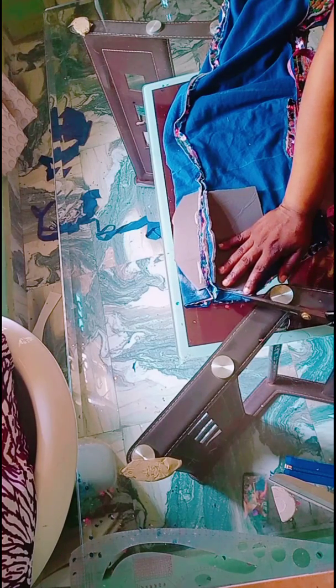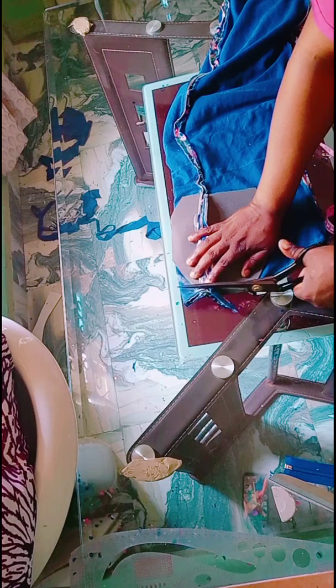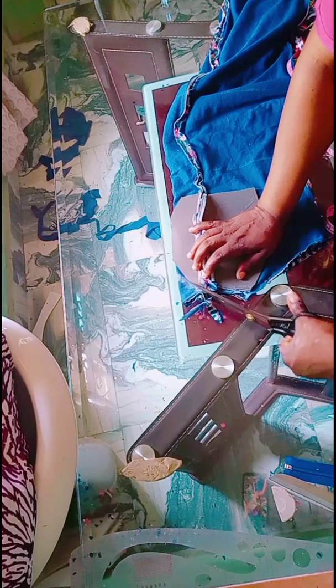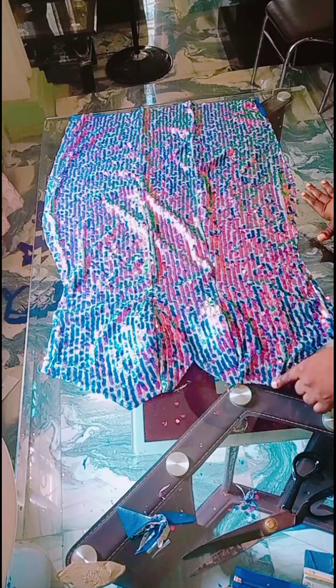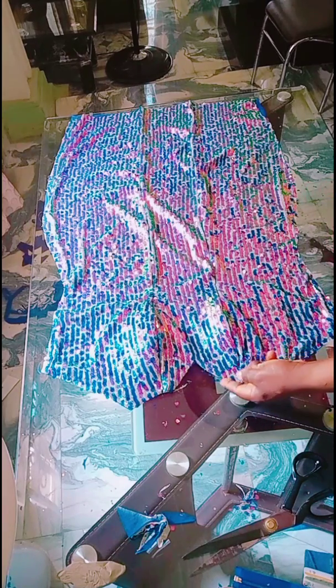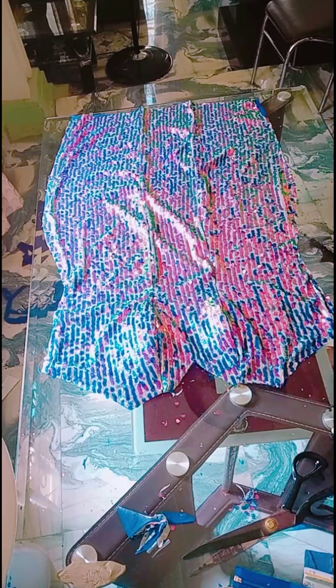So I'm going to cut it now. From this point, I'll cut as if I'm trying to make a round neck. And then when I get to this point, I'll take my V shape. Okay, I'm done cutting the neckline. You can see it here. Then I used 1 inch here, but if you want, you can make yours deeper. You can use 1.5. It's your choice.